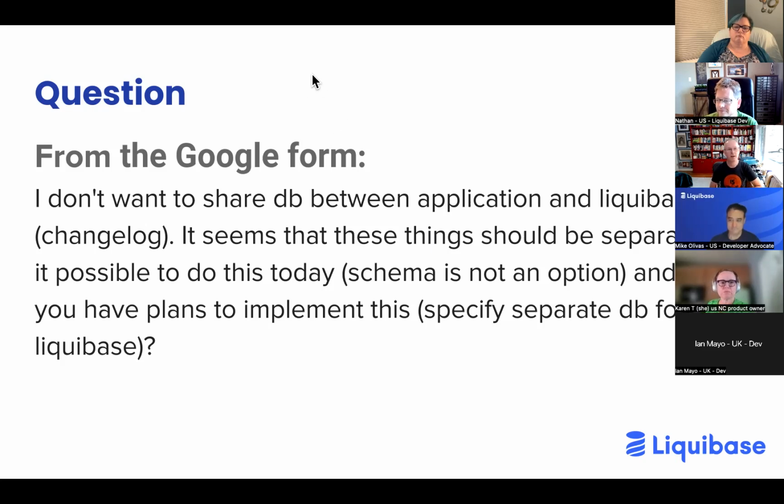Mike makes the point that when you're moving your database, or when you're destroying it and starting over, when you're doing anything with it, if your tracking tables are alongside your schema, it makes it really easy for everything to work. But if you separate them, you have to remember that they're in separate places, and you have to keep them in sync. So if you make changes here, you have to make changes there. So it's probably good to keep them together, but if you really want to keep them separate, make sure that you pay attention to the fact that you have to keep them both in sync, and you have to manage both of them separately. They're not managed together, and that is also possible too. Is that a fair recap, Nathan? Yep. Right. All right, fantastic.